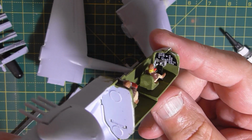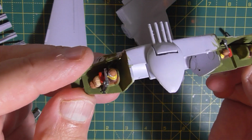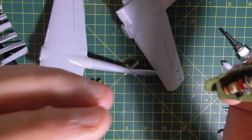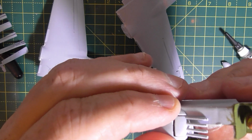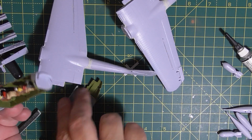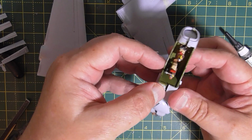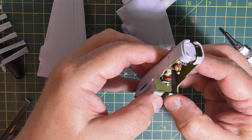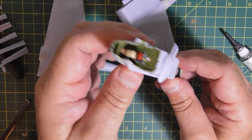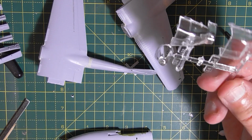Cockpit, the instrument panel decal, I put that in. The top turret, I've glued that in, and it still turns, which I'm quite surprised at, but it didn't when I was a kid when I made this. The fit of the fuselage halves is pretty good. So I'm going to glue them up, and once I've done that, I shall mask up the canopy, or the canopies.